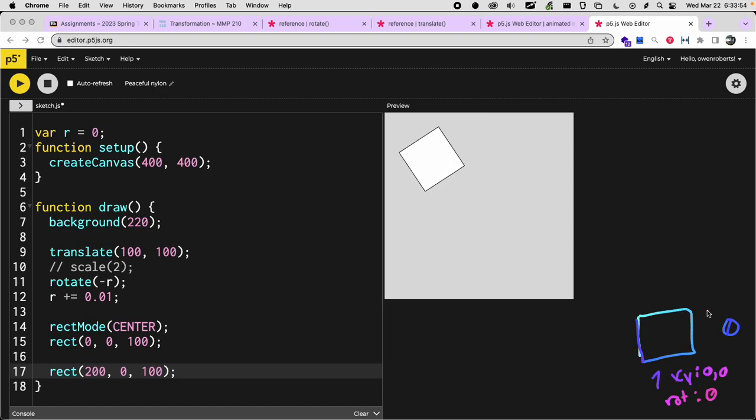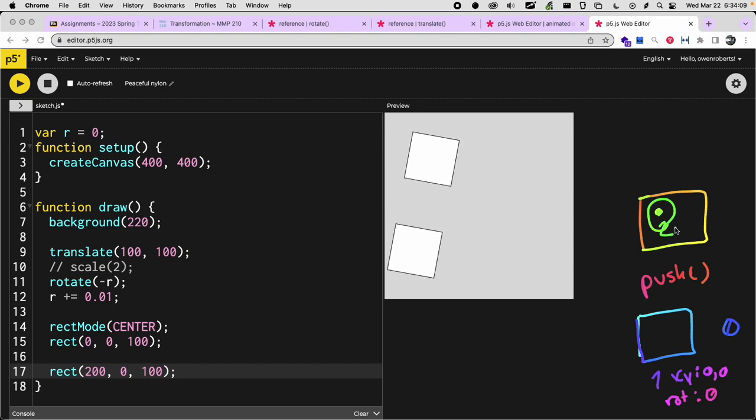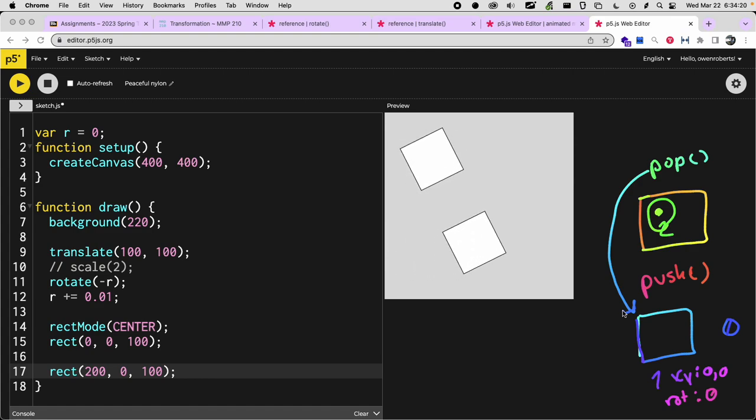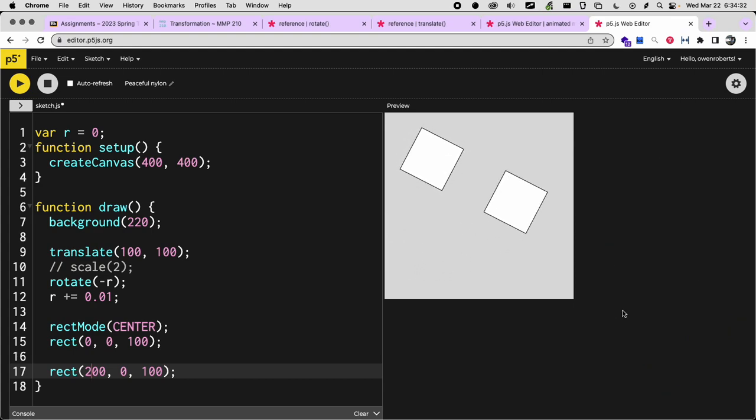So if I make canvas 0 and then I say push, whatever updates I make to the next canvas, so let's say I move the origin here and I scale in or I rotate around or whatever I do in this canvas, what I can do after that is basically just say pop, and this will pop back to the original canvas or whatever the previous canvas was. So I can sort of stack these new canvas transformations on top of each other, and then I can go back to previous ones. So you can get really, really complicated with this. Like you can have lots of different transformations on top of each other. We don't want to do that quite yet. We just want to use a simple example.